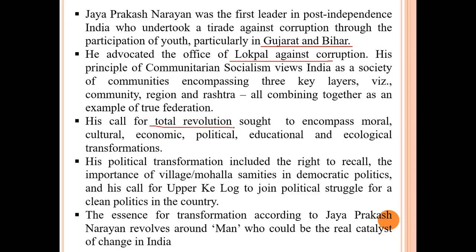His call for total revolution sought to encompass moral, cultural, economic, political, educational, and ecological transformations. So you can see this was total revolution in every field. He was trying to seek the support of the people. His political transformation included the right to recall. He was in favor that if any representative after winning election is not working for the welfare of the people, the people should have the right to recall him.